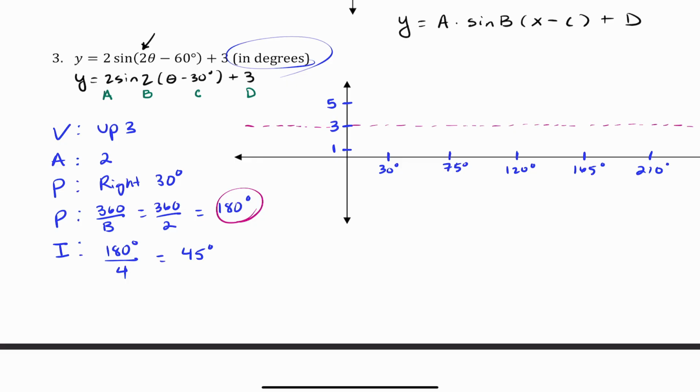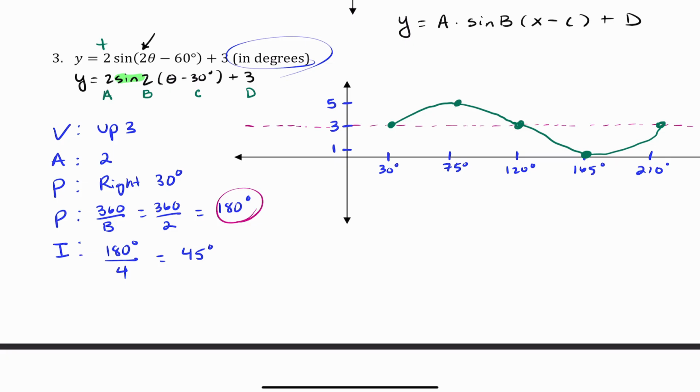Okay, so we're dealing with a sine function. So we are going to start at the middle line. Since this is positive, we're going to use the highest top, then back to the middle, then the lowest, which is 1, and then back to the middle. That should be the sine function. Okay, so hopefully that's helpful.